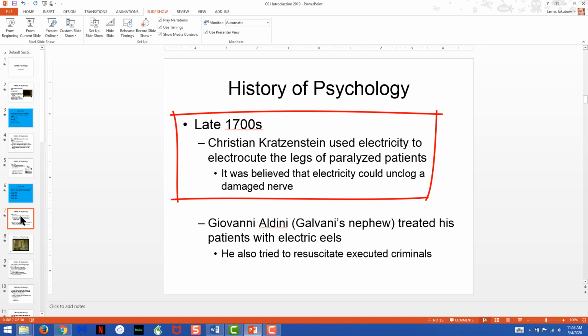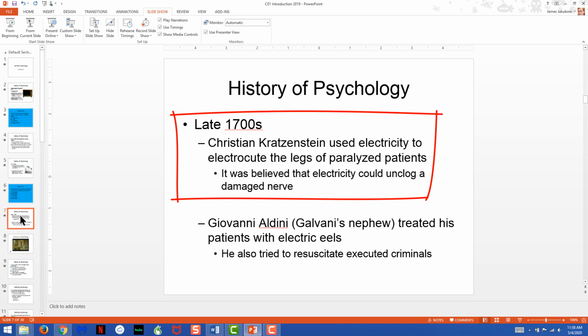Now, if you think of electricity as a stimulating aspect and then take a look at a person who's paralyzed and stuck in a wheelchair, you might think that the stimulation from the electricity might flush out a clog in the person's nerve, thereby giving them the opportunity to walk again. So the medical view of paralysis back in the 1790s was the idea that a nerve had become crushed and it was not allowing electricity to flow through.